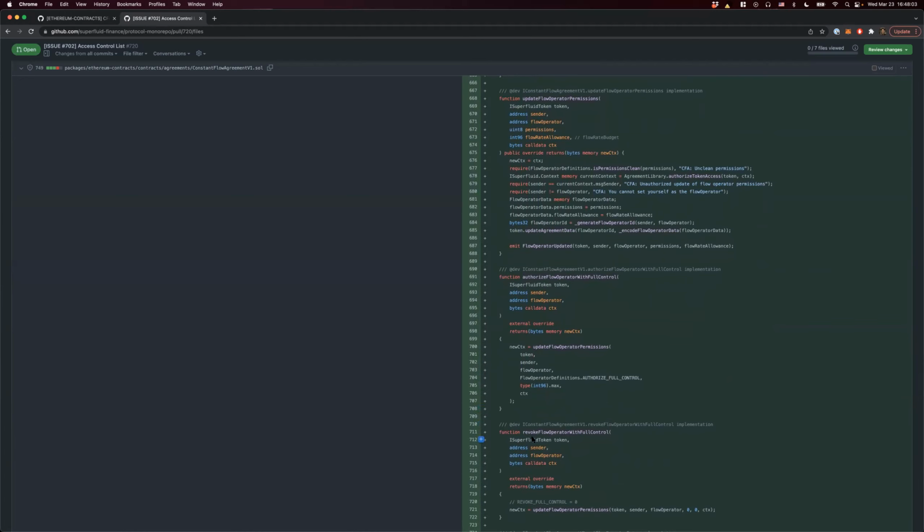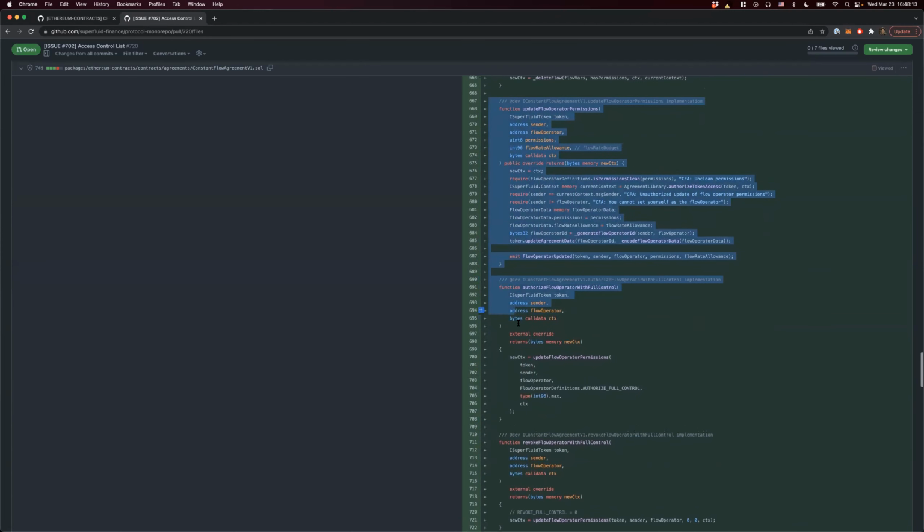So all of these authorizations and revokes are going to be done through the host contract still. And we wanted to maintain that pattern for this, where if you want to interact with the agreements to change the state, you have to do it through the host. And there's extra security, so we ensure that you are who you say you are right here. Sender is the current context.sender. You can't set yourself as a flow operator. I don't know why you would even do that. It's kind of weird, but I'm just not going to let you do that.